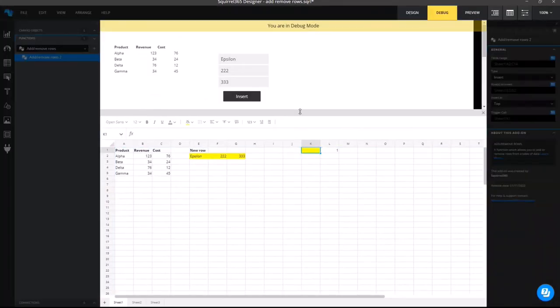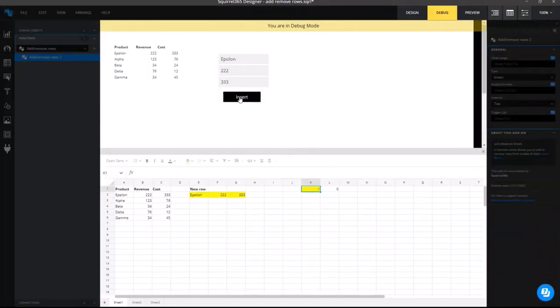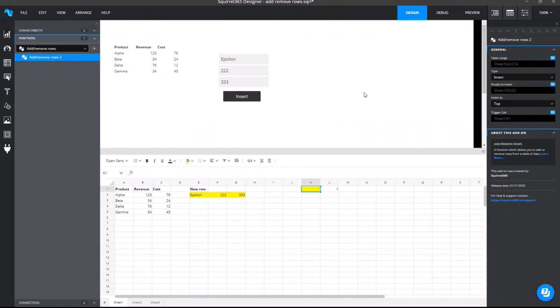So what we'll see now, if I come and debug this, is if I click insert, it's inserting this at the top. If I change this to like that, maybe, and some more data in there, then it's going to be inserting that. So it's a way of just managing data into a table of data. You can do this using formulas in the spreadsheet and data movers, but it's very cumbersome, and this just makes it much easier. And then, of course, we might want to remove rows as well.